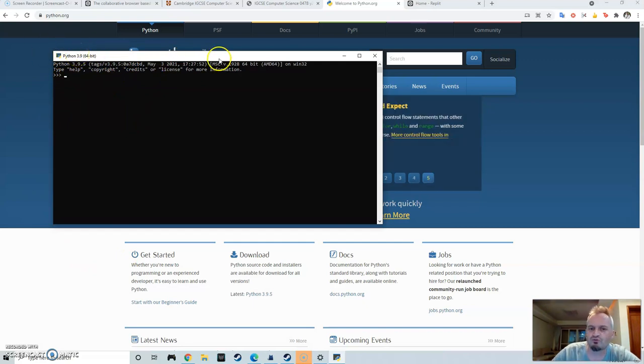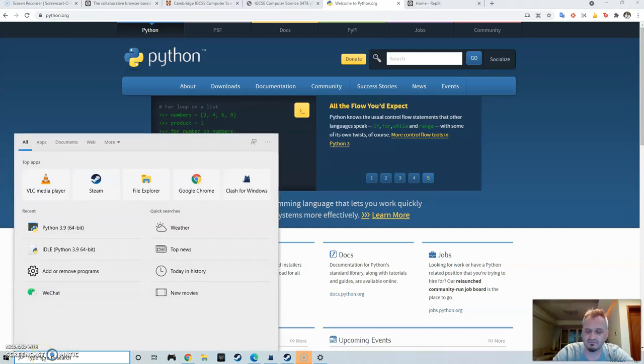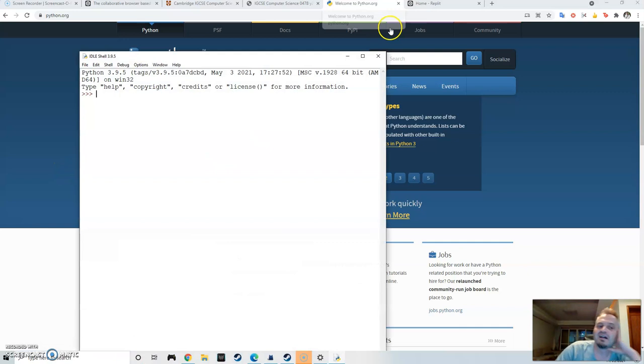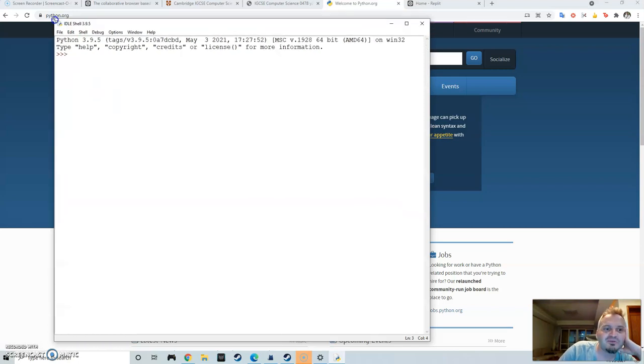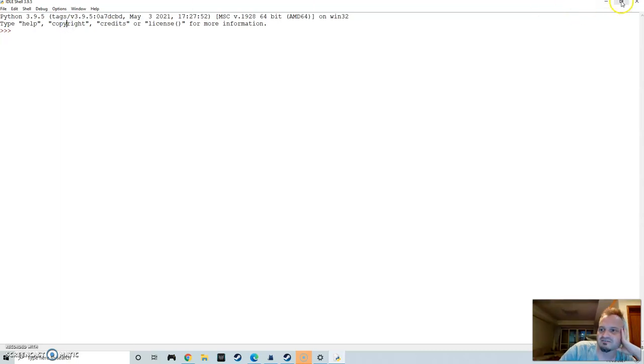But that's not where we want to write our stuff. What we want to do is use an editor and then give that text file to Python. So Python comes with its own editor, and that editor is called IDLE. So instead of typing Python, if you type IDLE, you should get this white screen coming up. And that's our place to start. For anyone wondering, the name Python and IDLE is not actually to do with snakes. It comes from an old movie series, even before my time, called Monty Python. And one of the famous actors was Eric Idle.